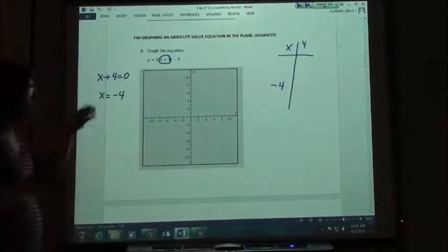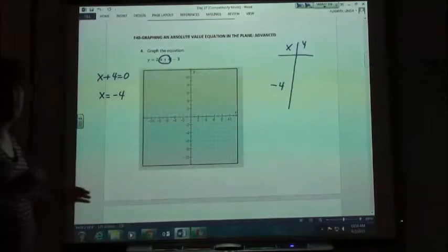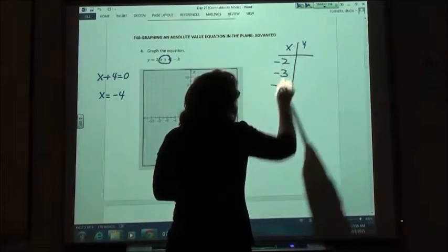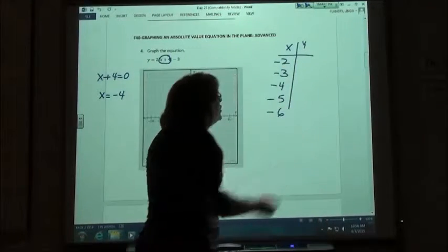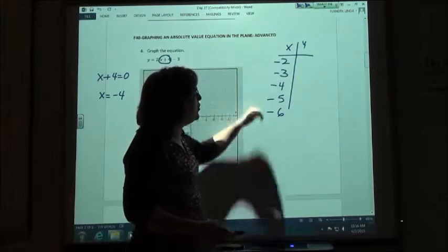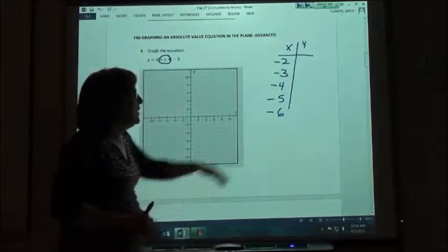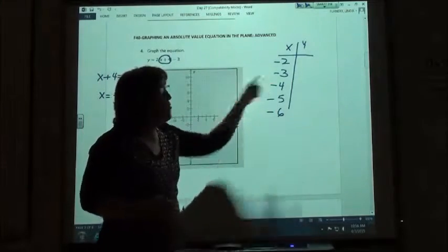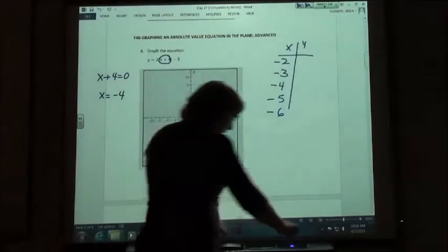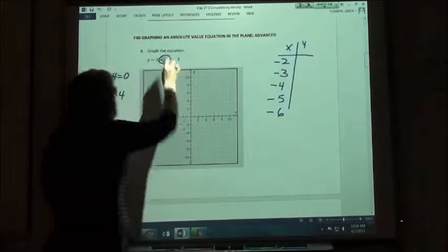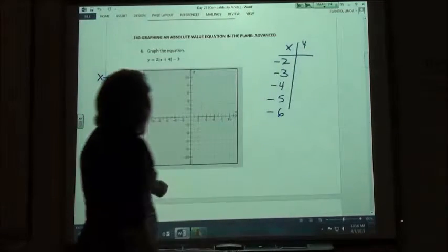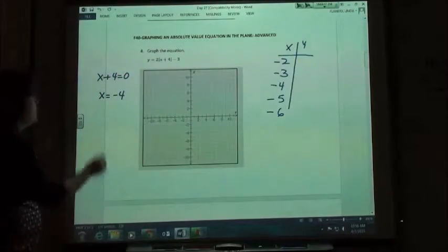When we graph, normally we like to put 2 points on each side because we're going to do something that looks like lines on both sides. So I'm going to fill in my table with the 2 numbers on each side of the negative 4: negative 3, negative 2, and then negative 5, negative 6. So my 5 numbers are in order with the negative 4 being in the middle. Then I have to take each of those values, plug them into my original equation, and solve. So I'm going to start by putting negative 2 in there.